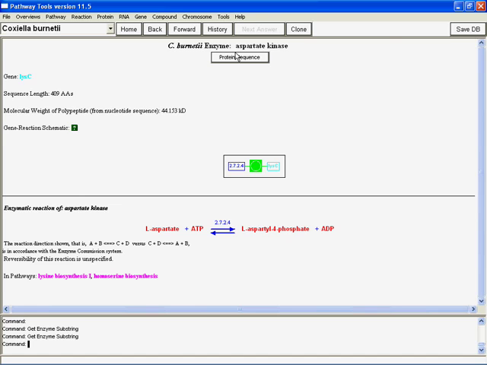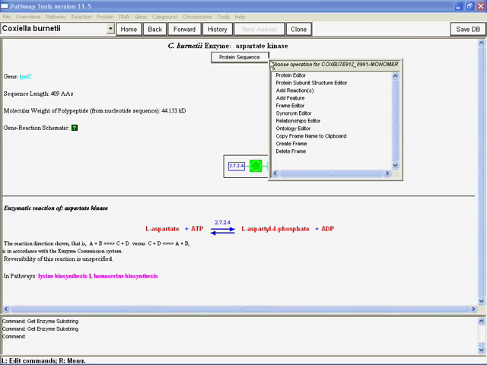So let's go up here onto the name and right-click to see what our options are in the editor. Okay, so we have the protein editor, which is the interface we'll be using to edit the protein. We have the protein subunit structure editor, which is for protein complexes, which we'll address in a little bit. And then other options that you basically don't want to touch, like the frame editor. You might want to use the synonym editor that lets you change the name of the protein, other things, without opening the main protein editor. And there's an add feature option, but you can actually add features within the protein editor. So we're basically going to want to stick with the editor.